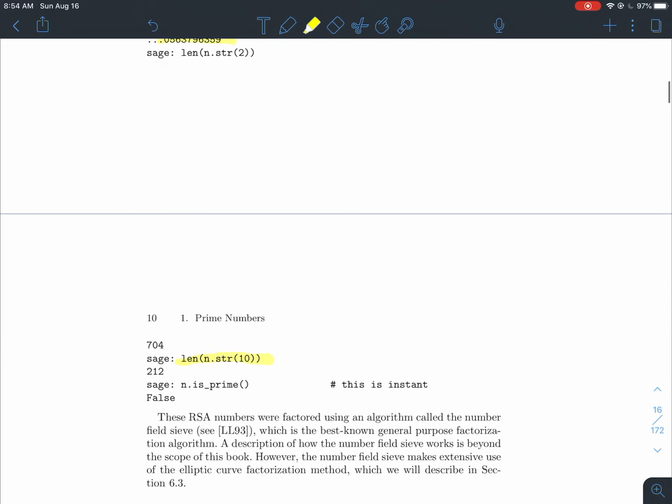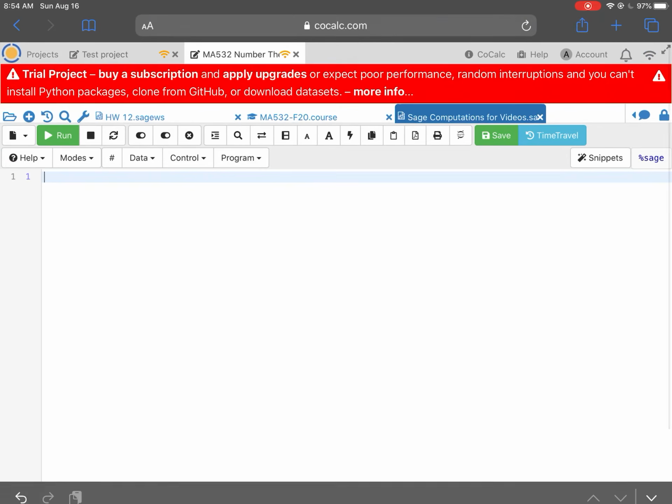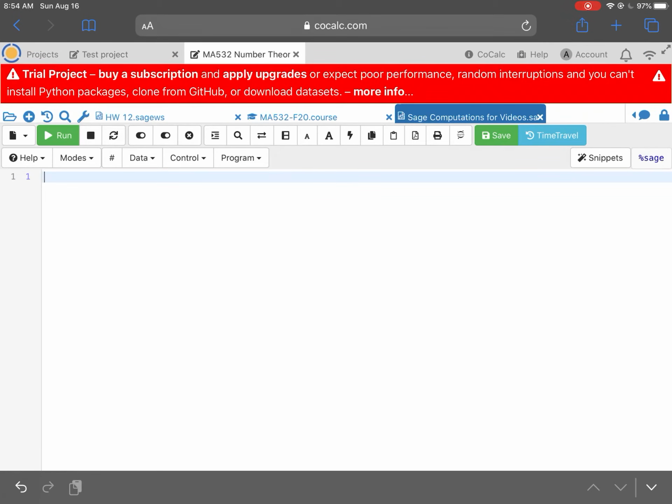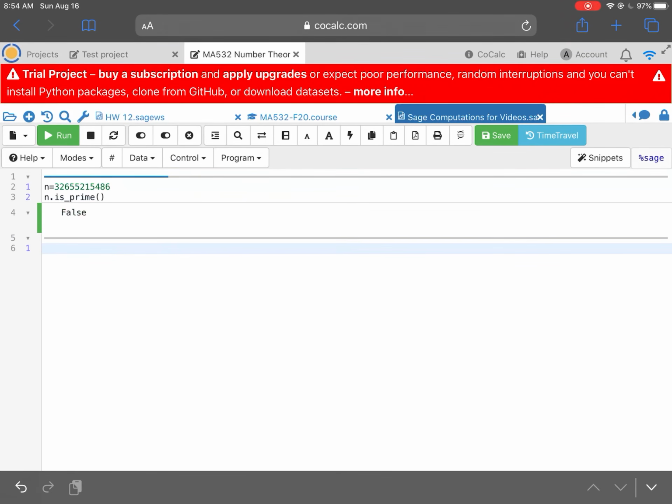Another thing we could use Sage to check is n.is_prime(). So again, it's going to check, is this number prime? And we see that it's false. Just to show you that one, Sage is fairly fast if I'm connected fairly well to the internet. If I just said n is equal to something like, I don't know, I'm just hitting numbers on my keypad here, what I could do is n.is_prime(). Let's check it out. Is it prime, this random number I wrote down? Probably not. And so no, it's not prime.